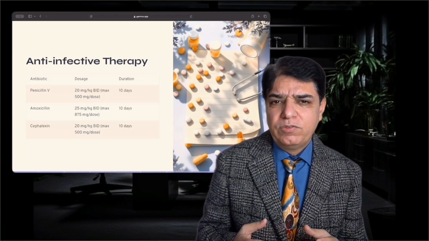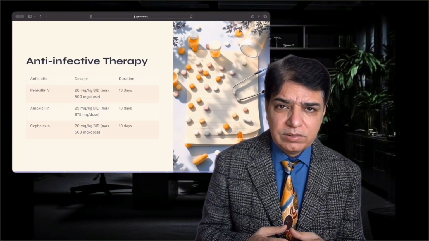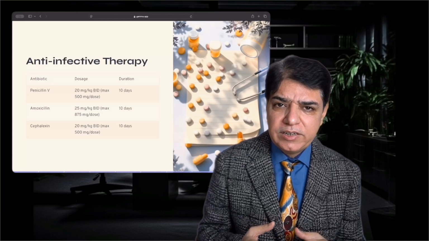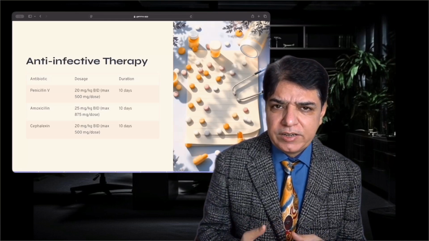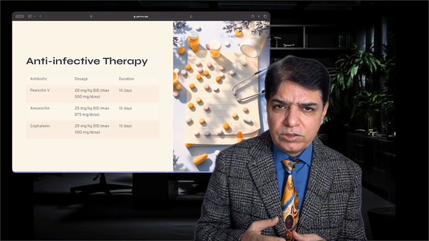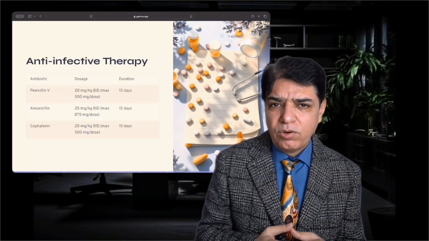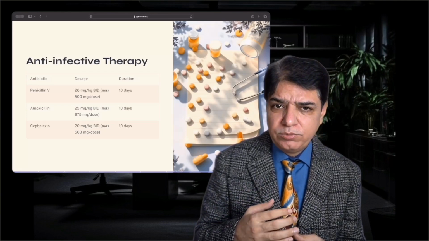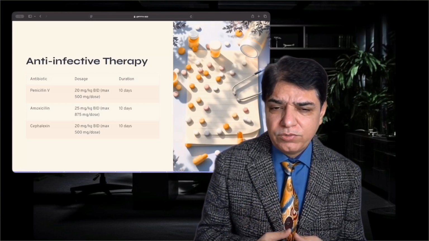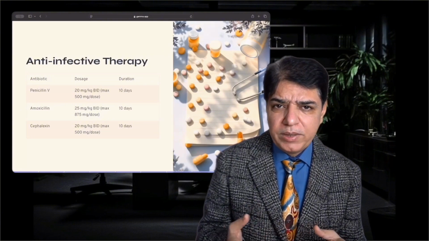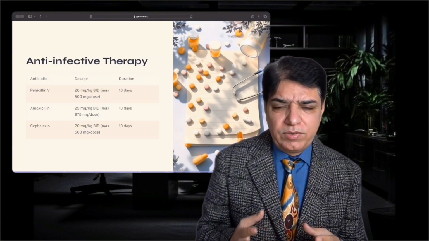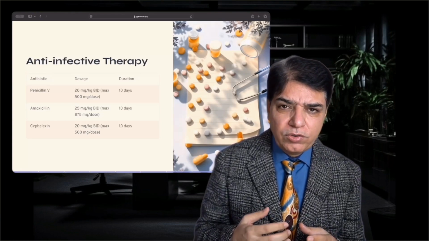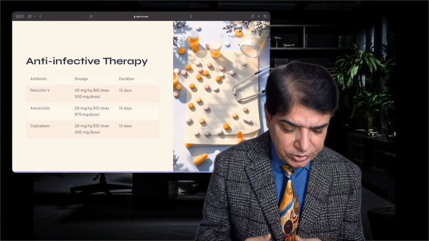There are many types of antibiotics which can be used to eradicate streptococcal infections. That includes phenoxymethylpenicillin, amoxicillin, cefalexin, or other antibiotics. The doses have been given. You can follow the doses given on the screen, or you can follow your own hospital guidelines, whatever textbooks you follow, or the NICE guidelines for these medications, or the BNF. So again, it depends, but different types of antibiotics can be given to eradicate an infection, or if you think there has been an infection which might not have been properly treated.